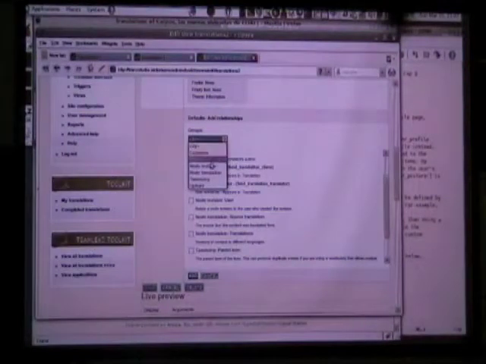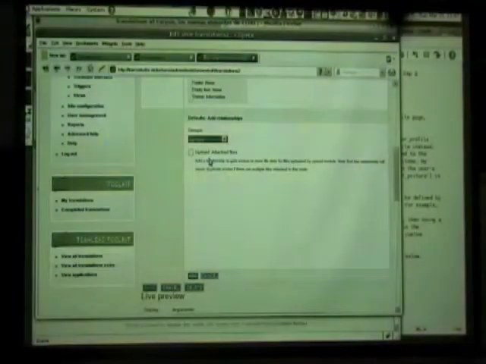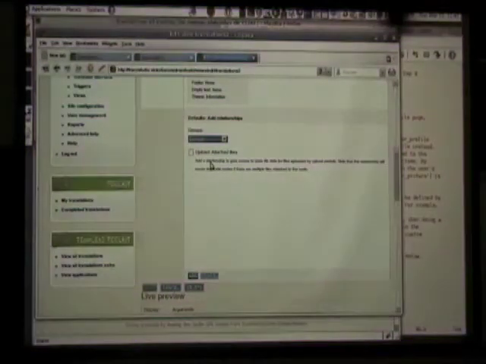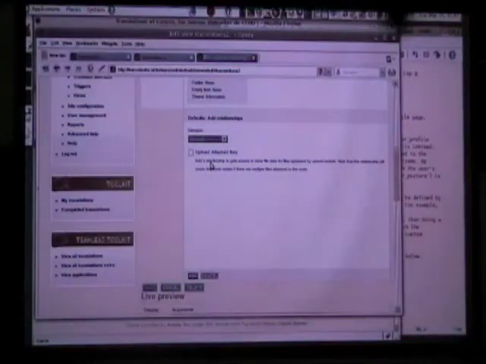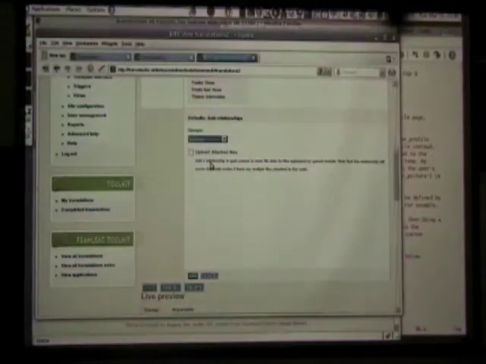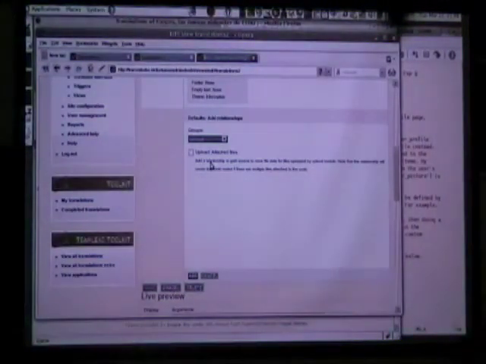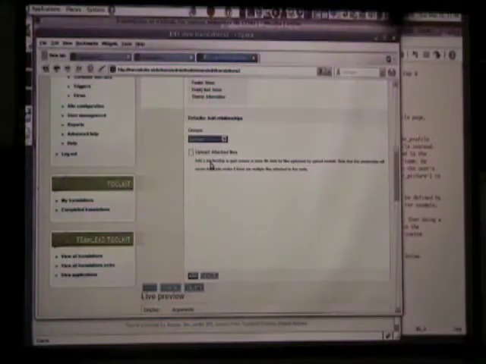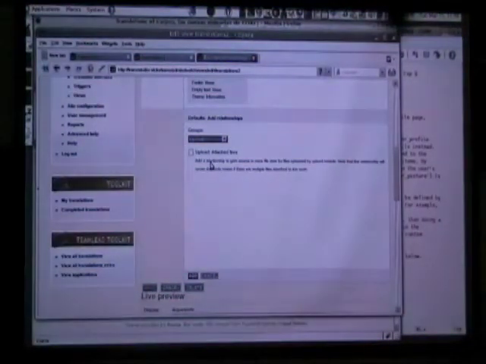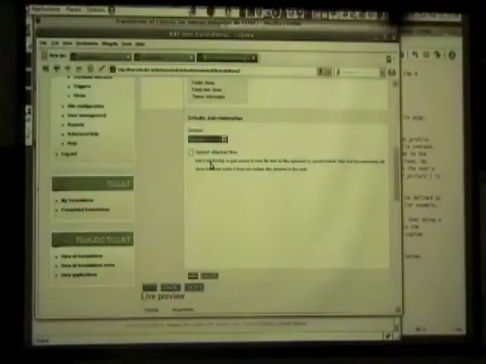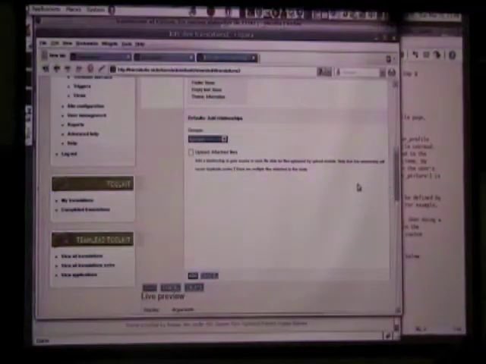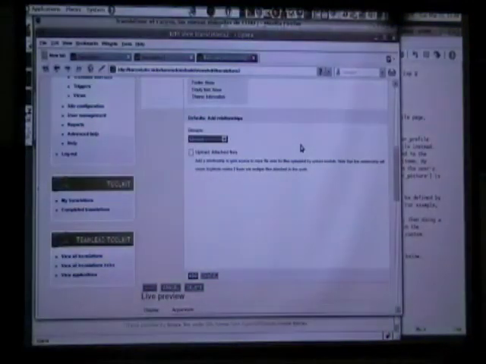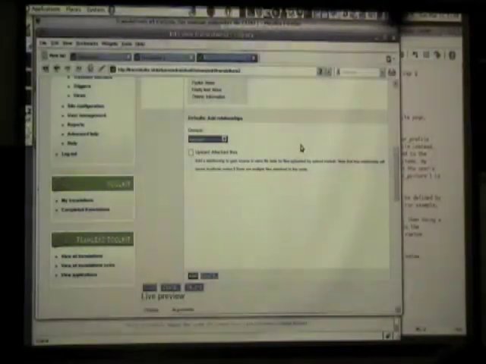Again, for the different kinds of relationships you can add, for example, there's an upload one, which will show the attached files of a node. Previously, to access files attached to nodes, you'd have to do some fancy PHP theming, because you'd have to get into the node, get the reference, go look, and then find it from the file database table. But now, thanks to this relationship feature of Views 2, you can specify that you want to show a column in the view result which has the attached file.